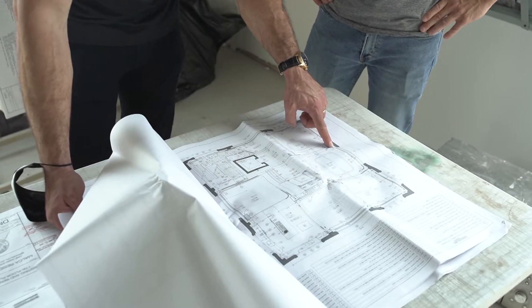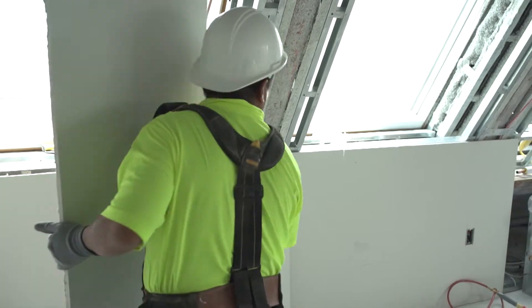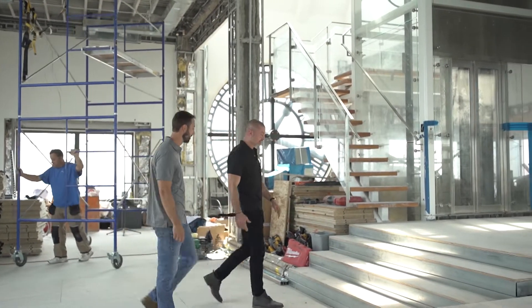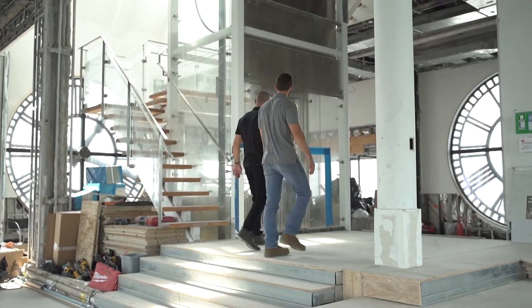Boliv takes luxury construction to a whole new level. From inception to completion, they can find you the right team — one you can rely on. Boliv was started a couple of years ago. I just figured, why not make it a one-stop shop for these people and make their life easy? We'll give them a date to move in, they come in, we give them their keys, and their home is ready — it's decorated, furniture's there. They really don't have to worry about a thing.